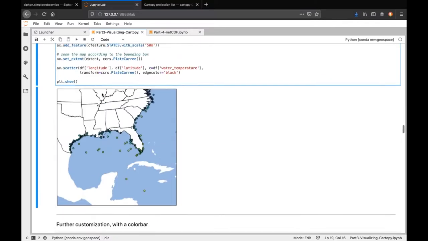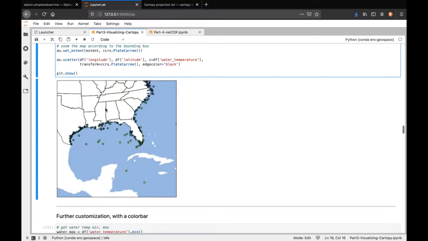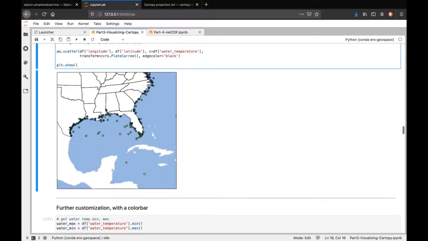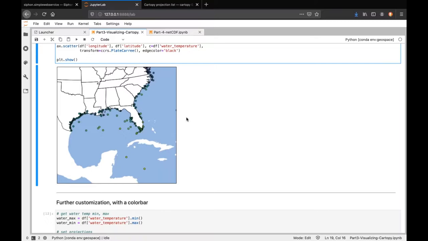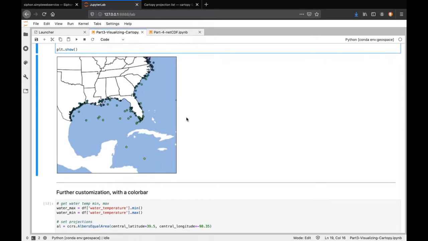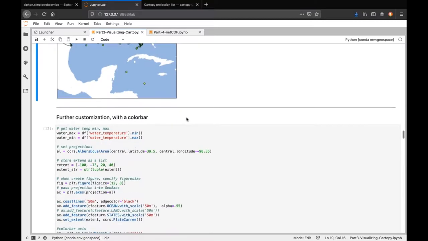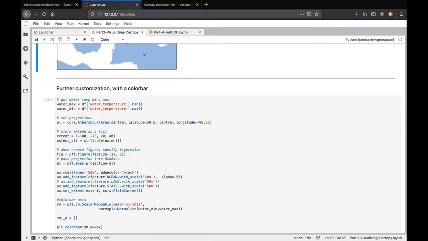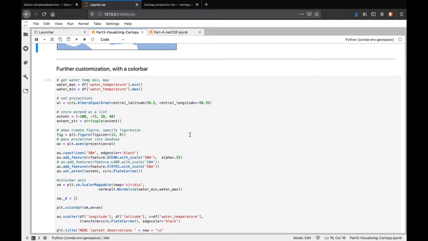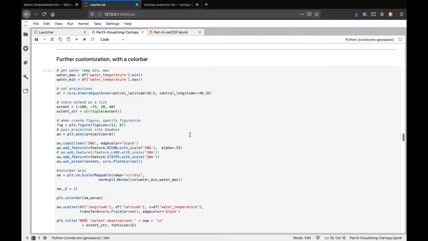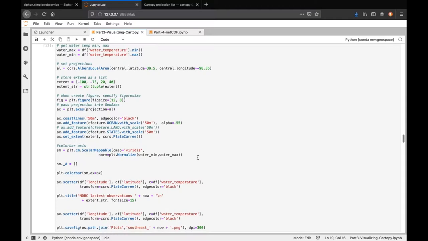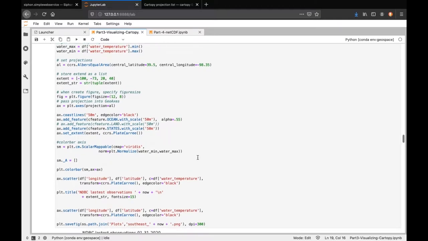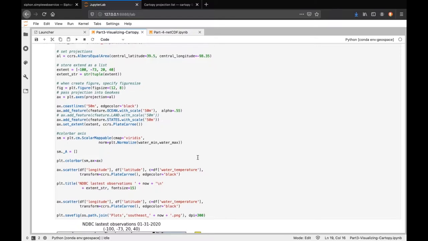But now we want to analyze it even more because we have the buoys, and we want to actually see what these values mean, or get some better ability to assign some meaning to them. And to do that, we'll create a color bar. Unfortunately, because I used Cartopy and matplotlib's object-oriented way of creating maps, we kind of have to go about this in a, I would say, convoluted way.